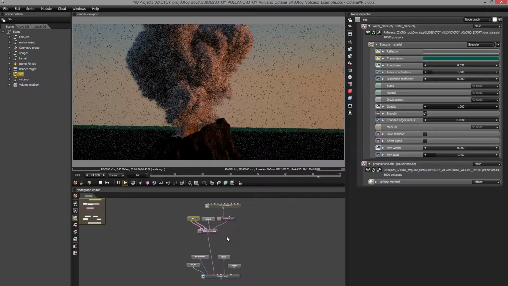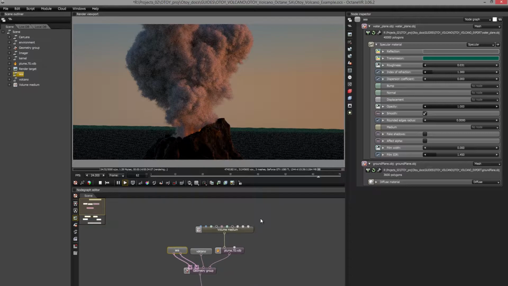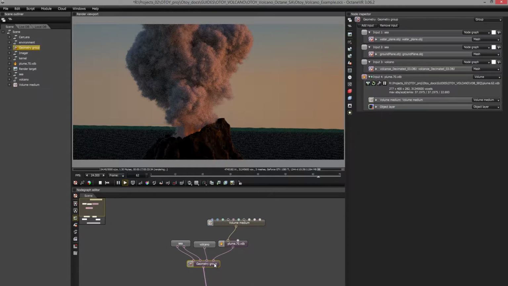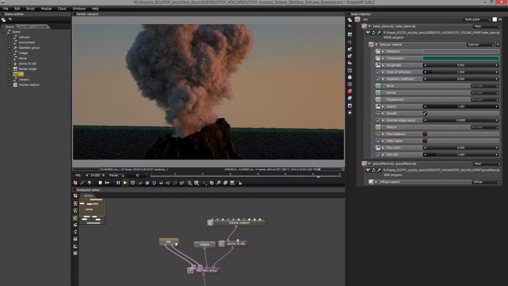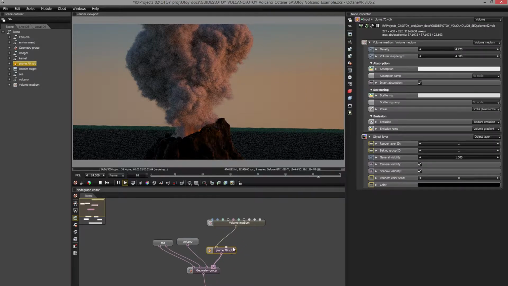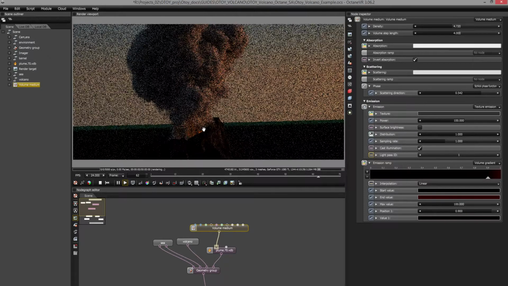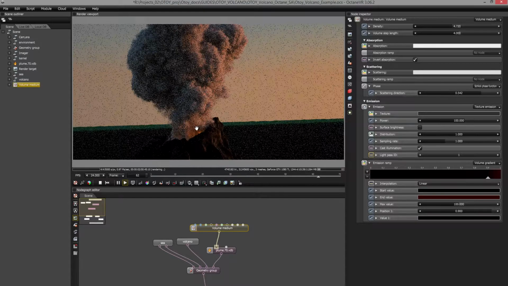So you can see the tree for the scene itself is actually pretty simple. Aside from the camera node, the environment, the kernel, and the imager, all of the geometry necessary is contained within this small area right here. So we have our geometry group. I have the ocean geometry, the volcano geometry, and then this is the VDB file and the volume medium plugged into the VDB file, which creates the shading on the surface of the smoke here, as well as this little fiery bit right down here.